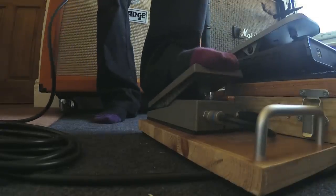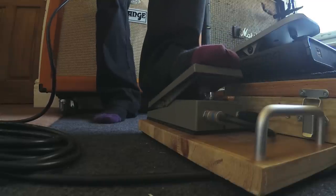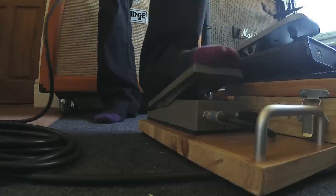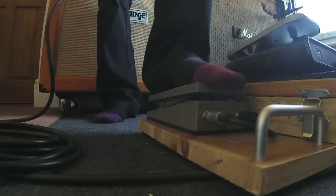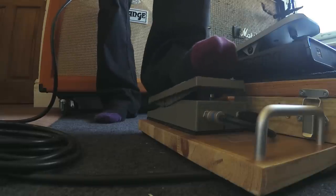You know, there's a lot of movement, but sometimes it doesn't go forward all the way, and sometimes it doesn't go back all the way. So bear that in mind. It's not just going like, you know, sometimes you are... you know, that's toe down all the way. Sometimes you don't get to that.